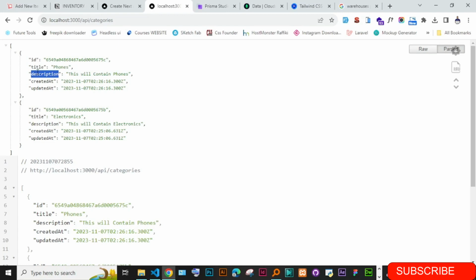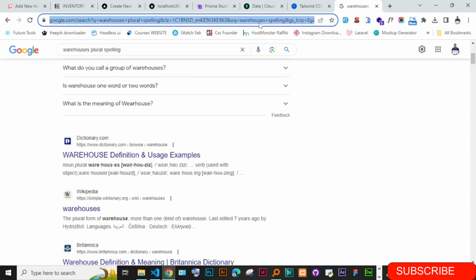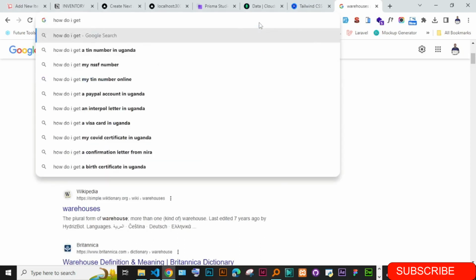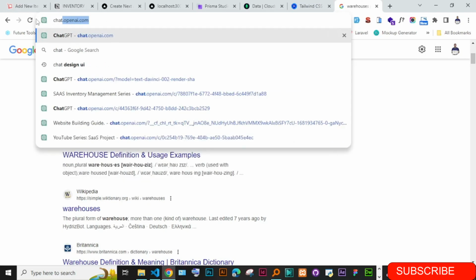Because if I have an array, I think we're supposed to get array keys or something like that. I think we can just get this one from ChatGPT for a second.